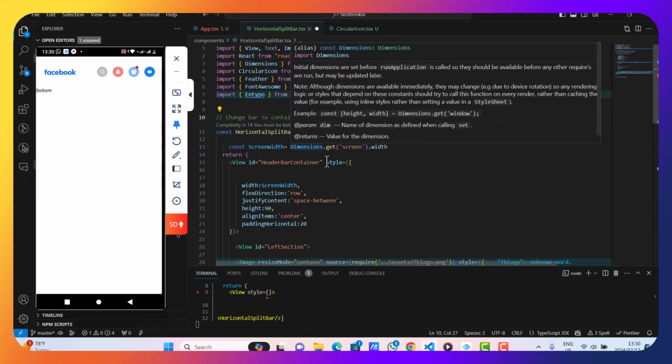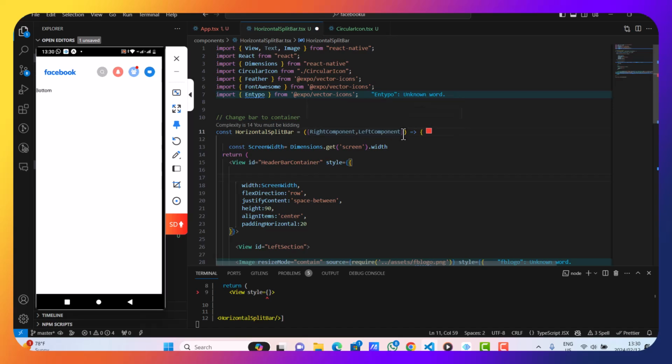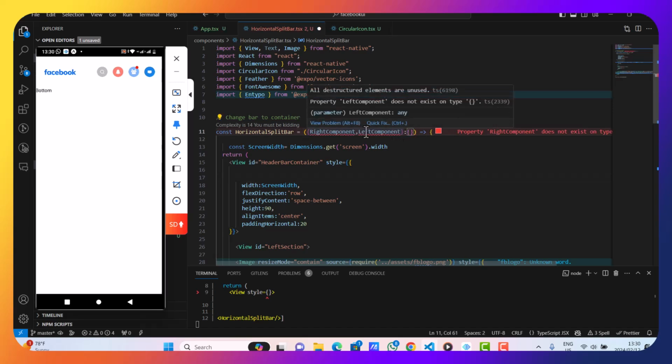Okay, so I have to receive these. What are these going to be in terms of type? Since we're using TypeScript, I'm going to copy these as they are, and then I'm going to type these.